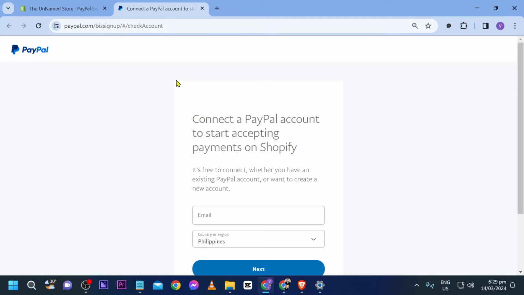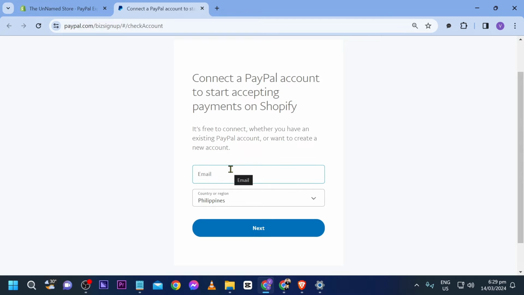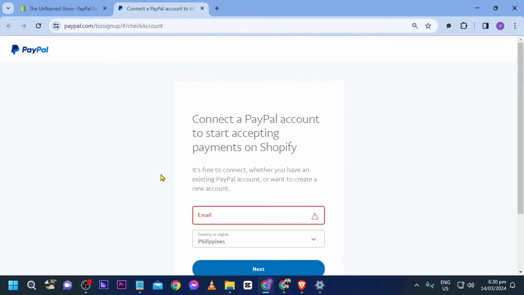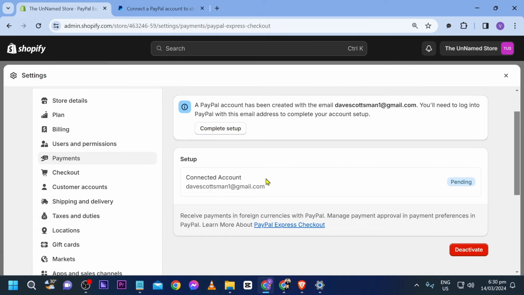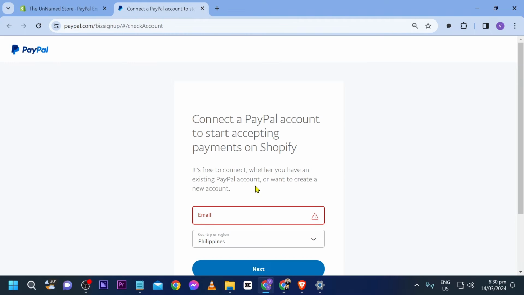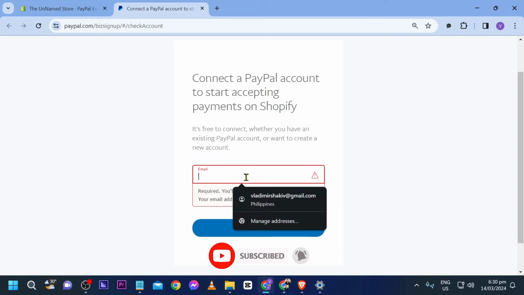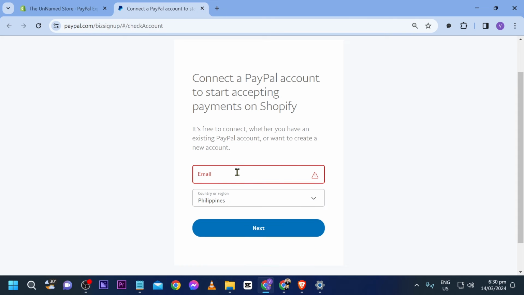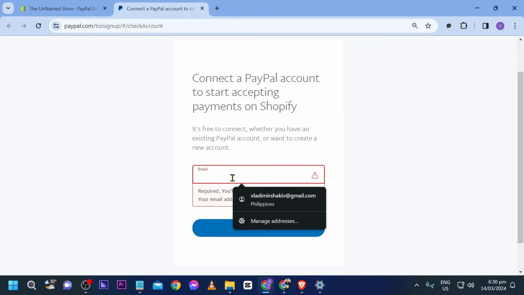and then you're going to go ahead and log in to your PayPal business account. Again, this is very important, this is for a business account. So in my case, I don't have an account yet for this particular email that I am using for this account. Now what you're going to do is basically log in or create a new one in here, so just go ahead and follow the process.